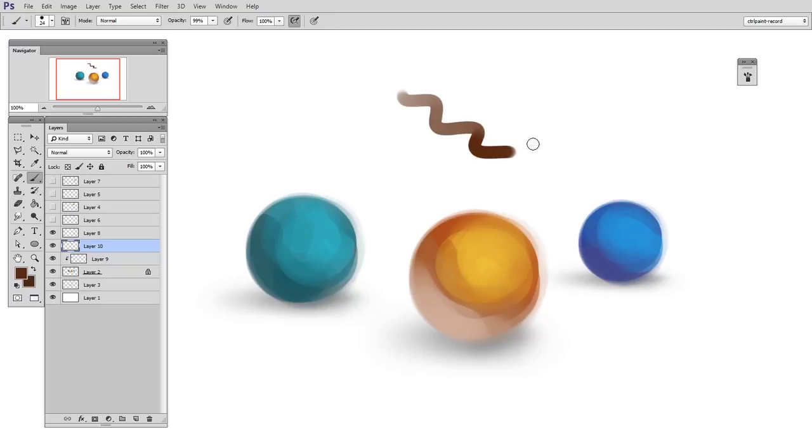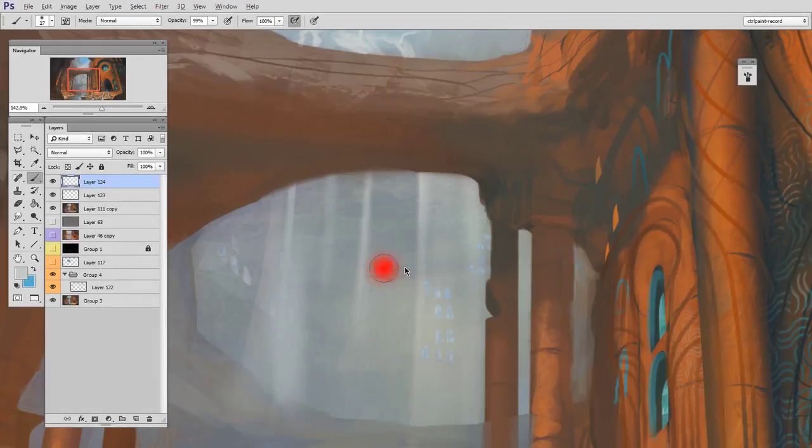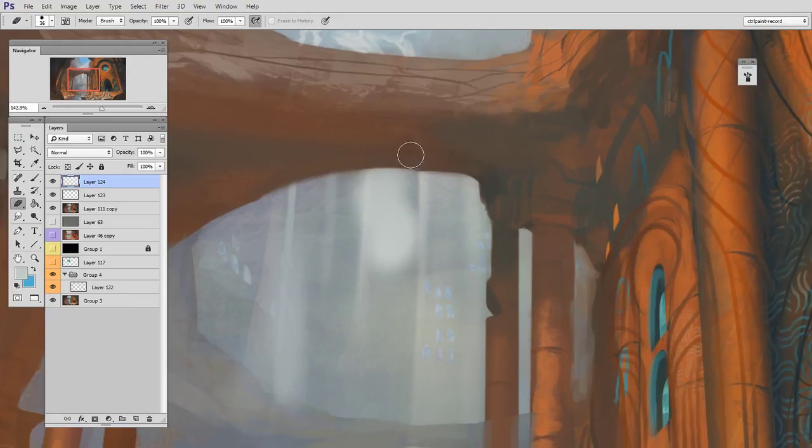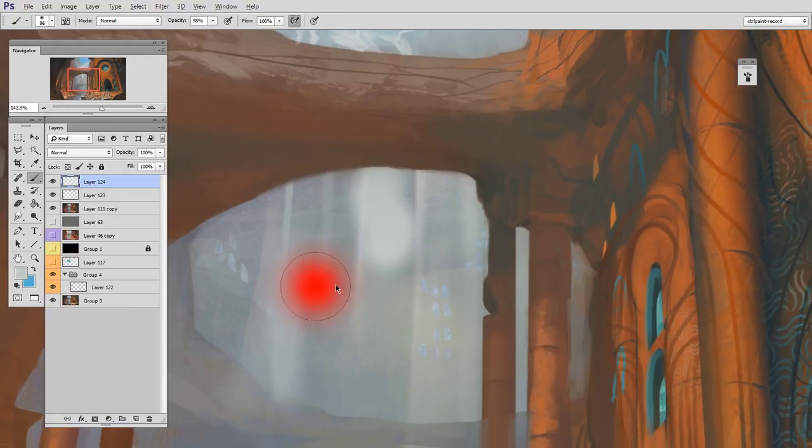And an easy way to do that is to hold down Alt, and then right click, and then move left or right. So if I move to the right, you'll see a red circle get bigger. And if I move to the left, you'll see it get smaller. As soon as you let go, that is your new brush size. So anytime you see a temporary red circle pop up on screen, that means I'm changing my diameter using Alt and right click.